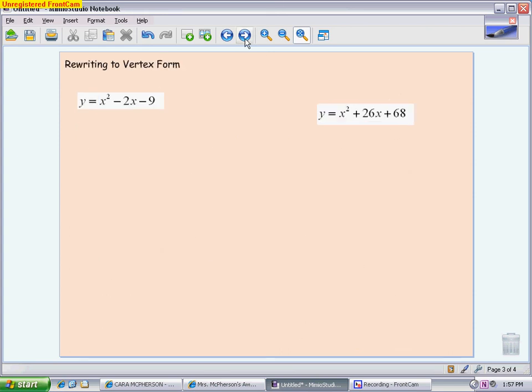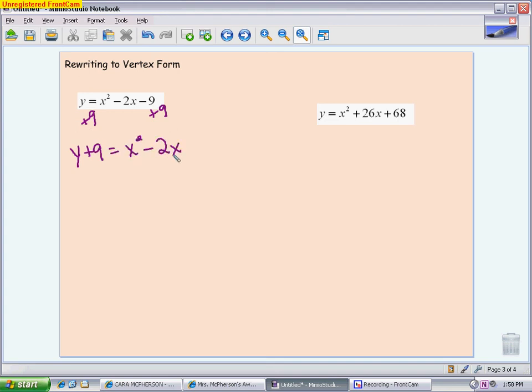The other reason that completing the square exists is to help us change the form that the quadratic equation is in. These that you're looking at right now are in standard form, meaning there's no parentheses, you have your ax squared, your bx, and your c. We want to change it to vertex form. Vertex form was really nice because you could immediately find out the vertex just by looking at it without doing any extra work. So that's what we're going to try to do here. First step again, get rid of the constant, get it away from the x's. So I'm going to move the 9 to the other side, putting it over here with a y. So I have y plus 9 equals x squared minus 2x.